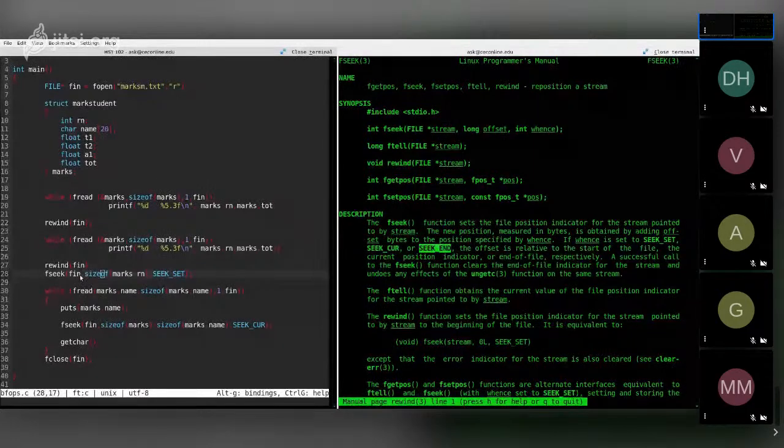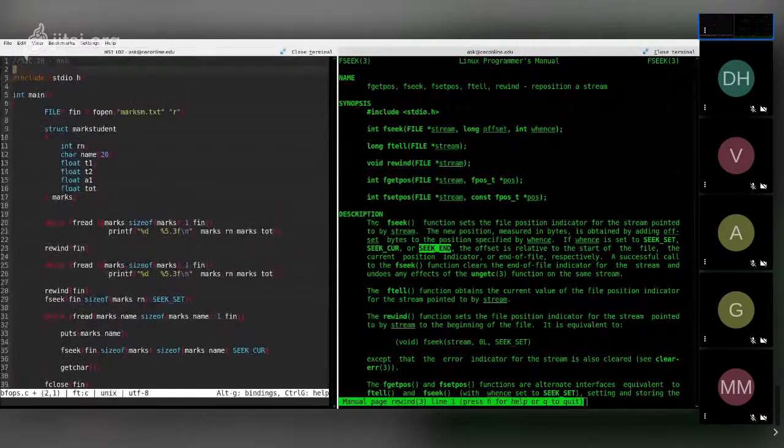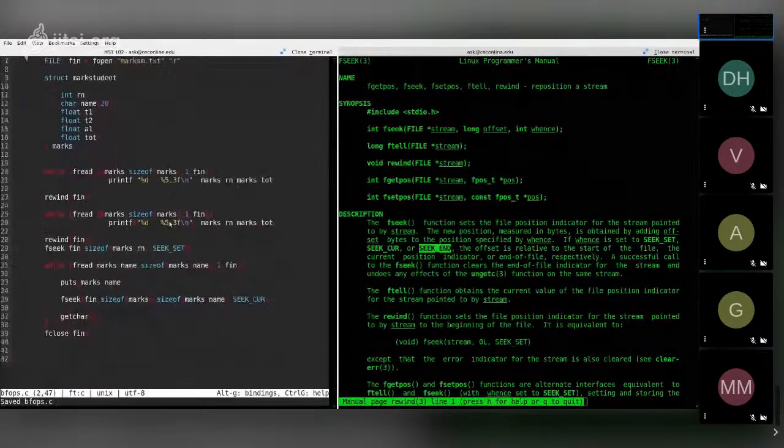So we have done that move. To start this while loop, what we are doing in this while loop is reading and displaying only the name field. First we are pointing to the first name. You remember the structure of marks: roll number, name, three subjects, test T1 marks, T2 marks, total marks of one student, then the next student, and so on.